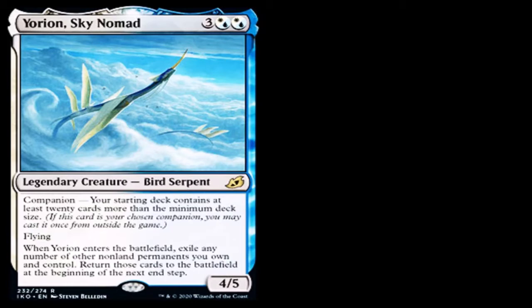So, it has flying, and it says when Yarion enters the battlefield, exile any number of other non-land permanents you own and control, return those cards to the battlefield at the beginning of the next end step, and it is a 4/5. So, we normally call this ability a flicker. Now, flicker normally happens where it would go into exile and then come immediately back, but with this, it comes back at the next end step. So primarily you're going to want to be playing this on your second main phase if you want to use it as a flicker. And here's some cards I think will work really well with it.